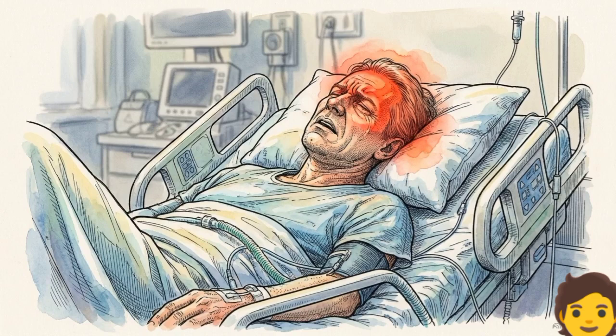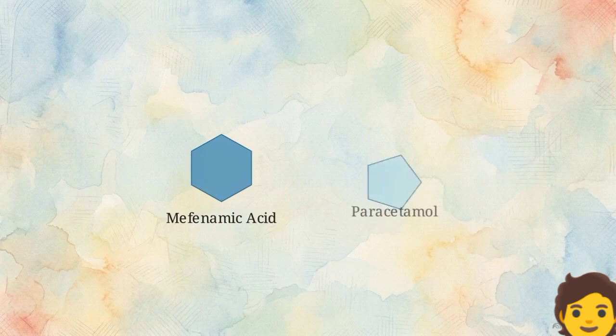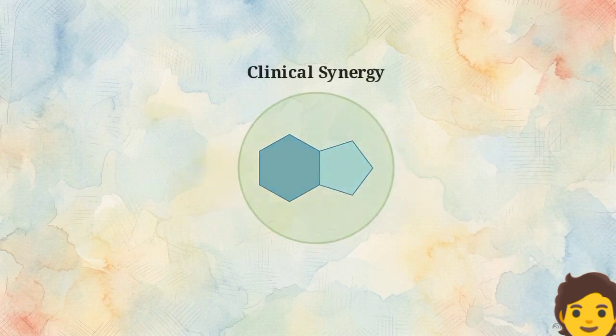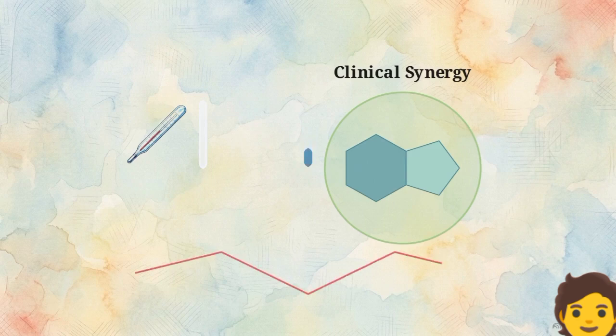The first clinical failure point occurs during severe systemic responses, such as unyielding pediatric fevers or severe full-body aches, where mefenamic acid monotherapy is insufficient. To solve this, a second active ingredient is locked into the base, paracetamol. Combining an NSAID with paracetamol creates a clinical synergy that yields a compounded antipyretic effect to drop body temperature, alongside a reinforced analgesic effect for widespread pain.